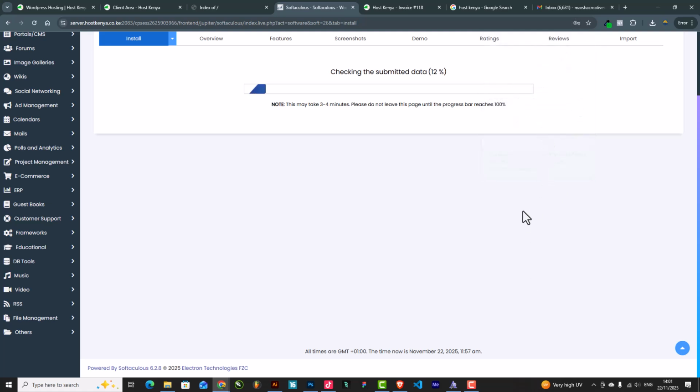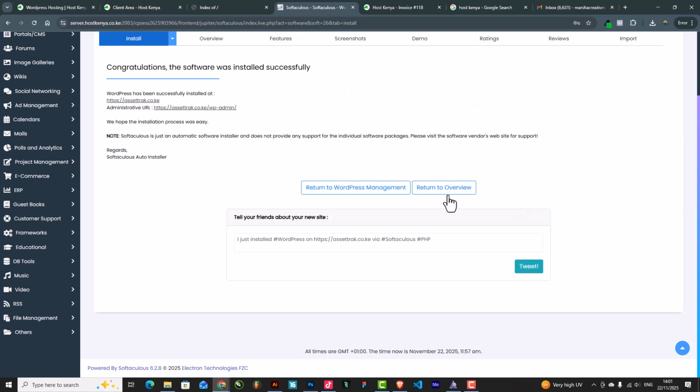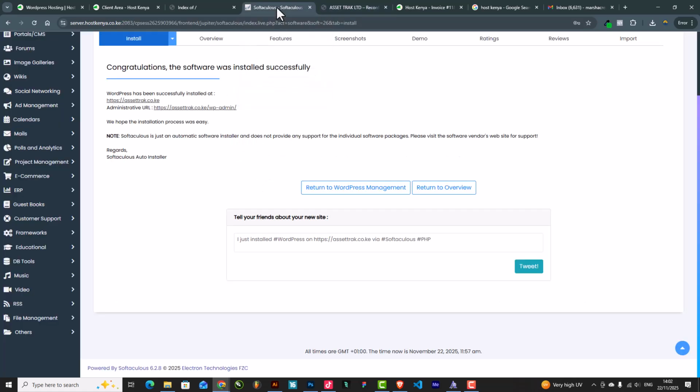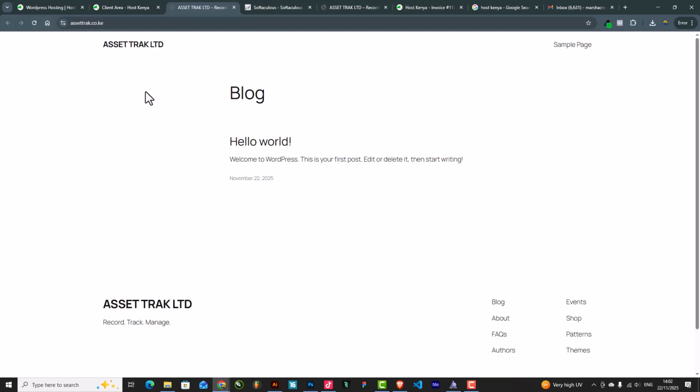So I'll close that. You just give it, it is usually very fast. There it is, it is done. So over here we have the website URL, or the website link. If I click on that, let's see what it has done on the front end of our website. So this is what it was showing, and now this is what it is showing right now. You see, that means our WordPress is properly installed. Let's just refresh here so that you can also see that. Yeah, there it is.